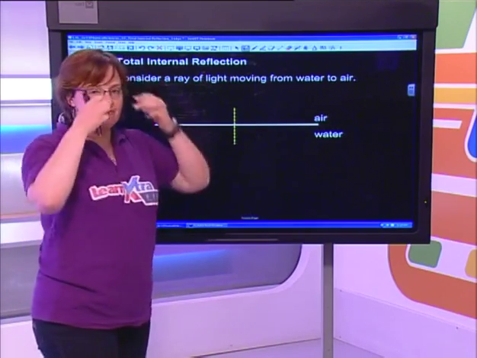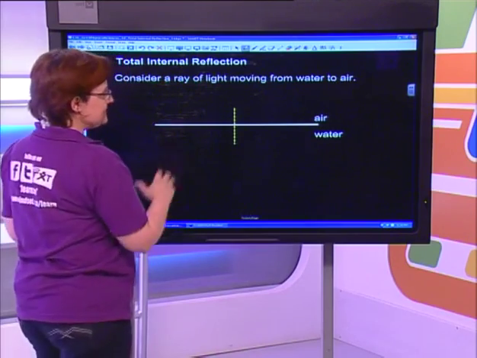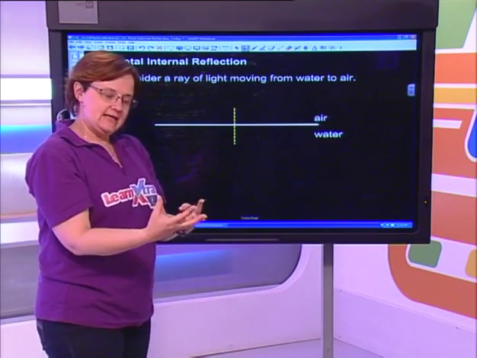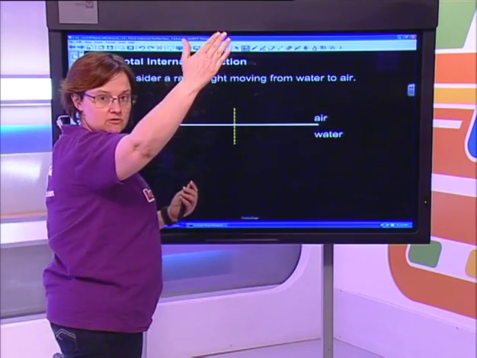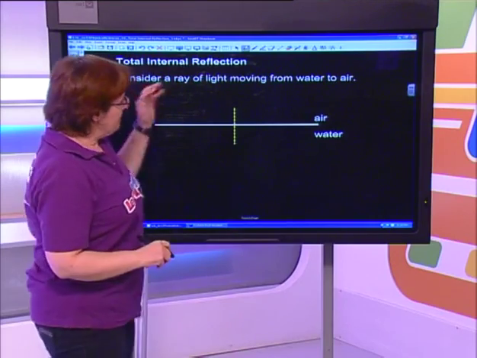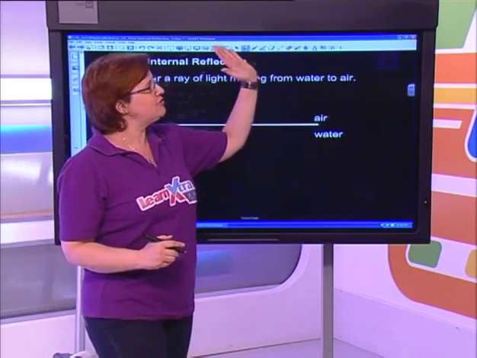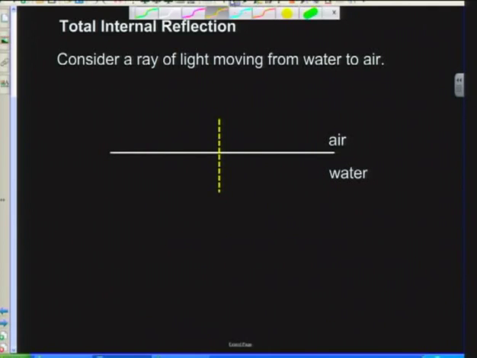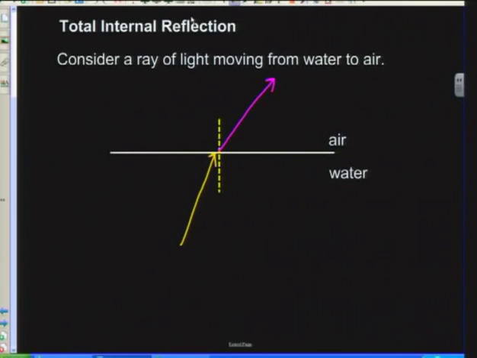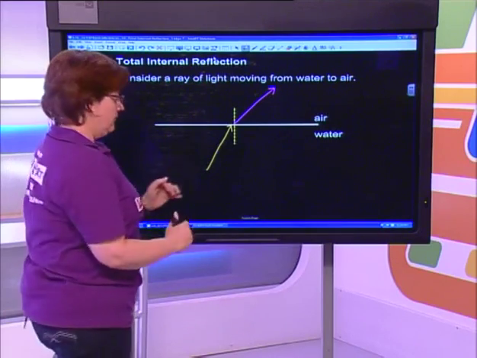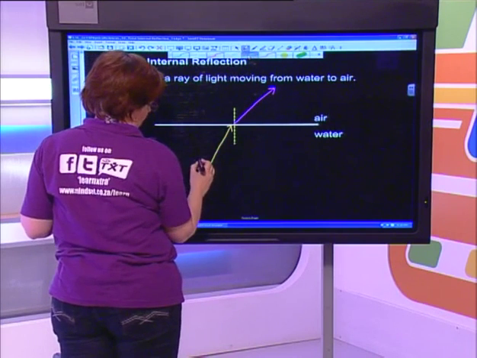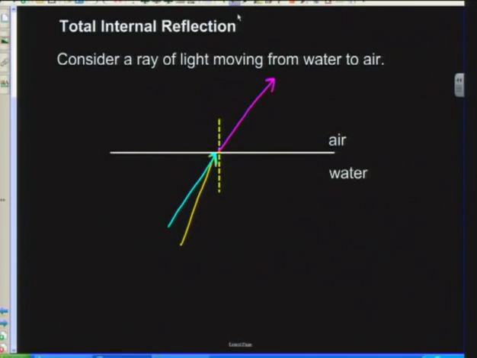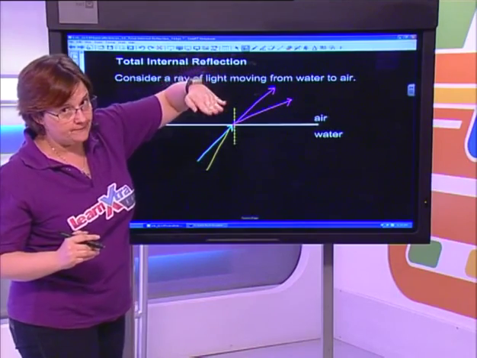But total internal reflection can only happen when light is moving from an optically dense medium, like water, for example, to a lower optical density, like air, okay? Because when my light ray moves from water to air, it gets refracted away from the normal. So we start and we say, here we go. My light ray comes in here and it refracts away from the normal, okay? If I increase the angle of incidence, so now I do it again, and I say, well, let's make the angle of incidence here, okay? My light ray actually refracts a little bit more. So it starts to bend further and further and further away.